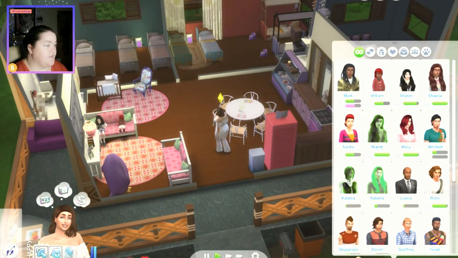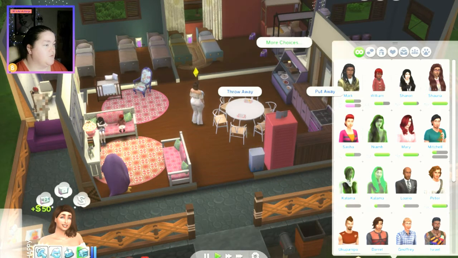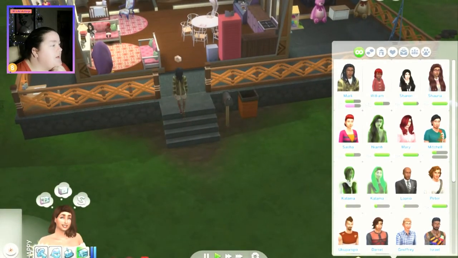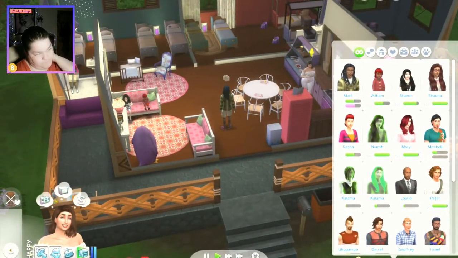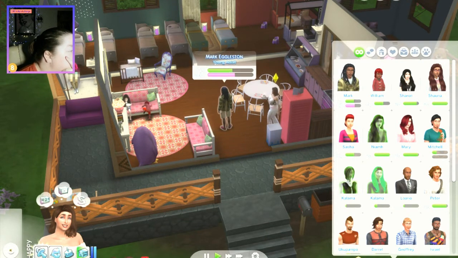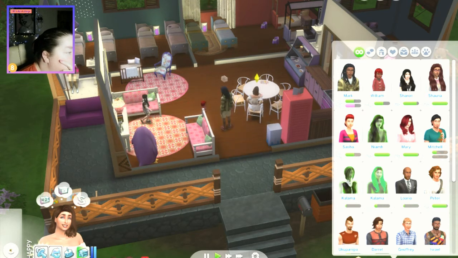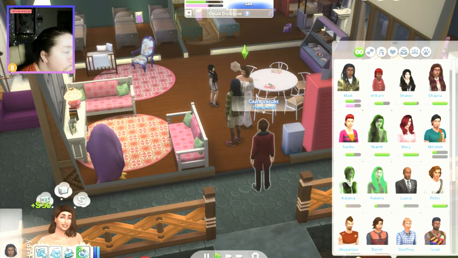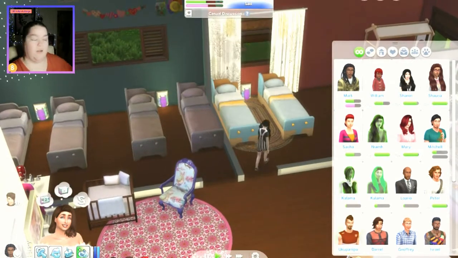Okay, this is kind of trolling stuff out. Can you go and grab yourself a servant? There he is. Okay, let's go and try for baby with him. Romance. Try for baby. Very cool. Caleb. We could get Caleb guys as well. We could swing Caleb.